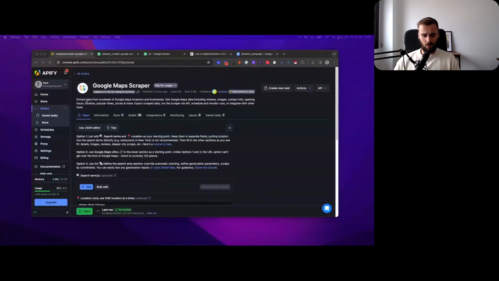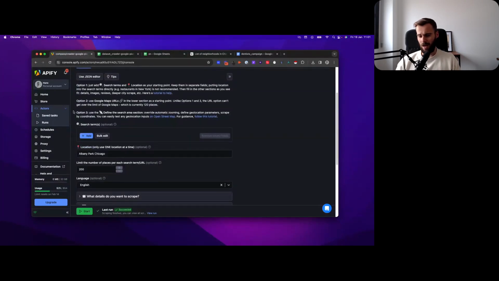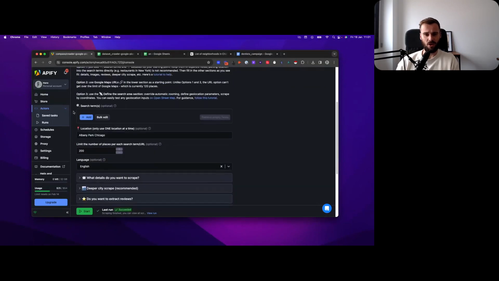So here we are in Apify, the tool that we've come to love. We have the Google Maps scraper right here, which is what we'll be using. They have some great options to help you build phenomenal data sets, as you've seen, but they also have some really interesting options to help you narrow down your search to build really targeted data sets.